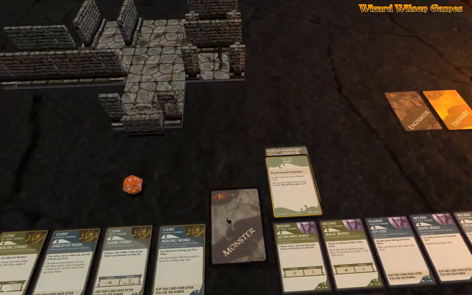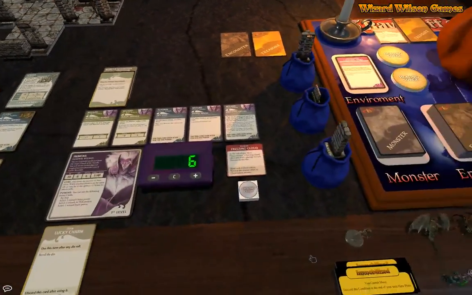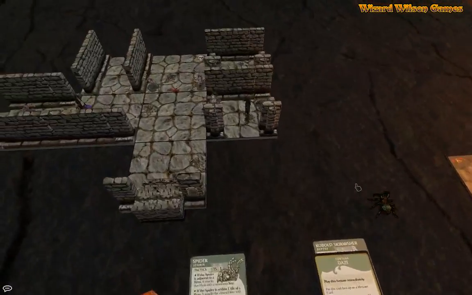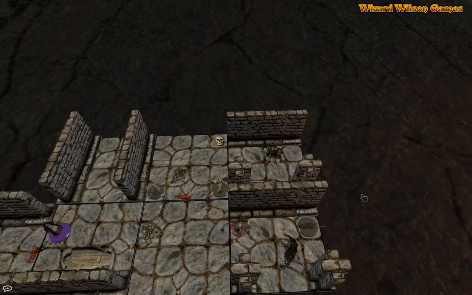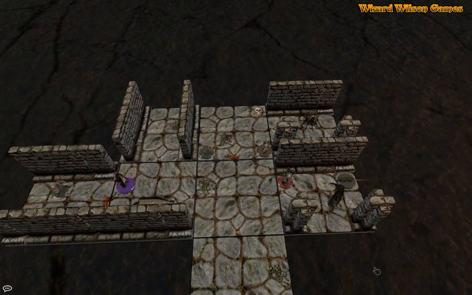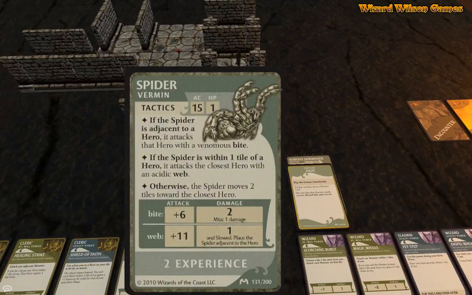Let's see what Thorgrim's going to get. He has a spider. Okay. Let's place the spider onto the bone pile. Okay. And the spider, if the spider is within 1 tile, which it is, it attacks the closest hero with an acidic web. Oh, look at that.